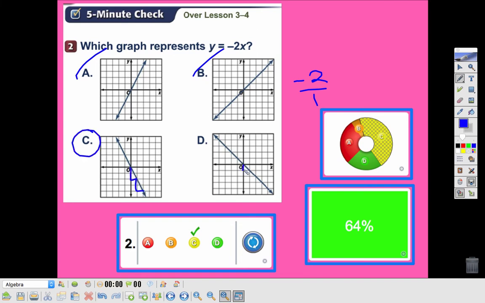What would the slope of this one be? -1. Okay. Could you also, for a slope of -2 over 1, go up and to the left? And why is that negative? Because up is positive and left is negative, so that's still a negative. But no one should have answered A and B, because what are these slopes? Positive. Okay? So be careful. Make sure that you remember that part of it.